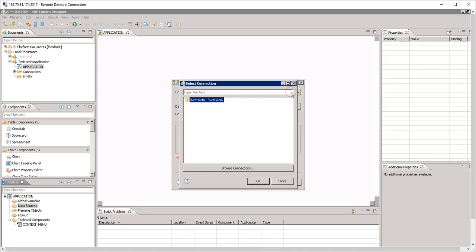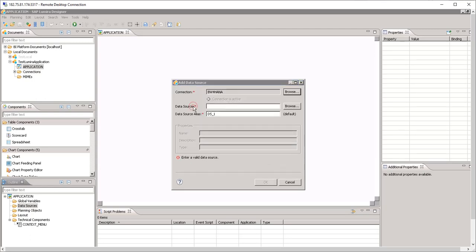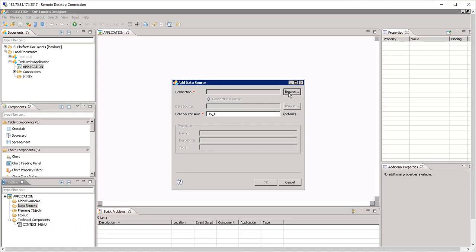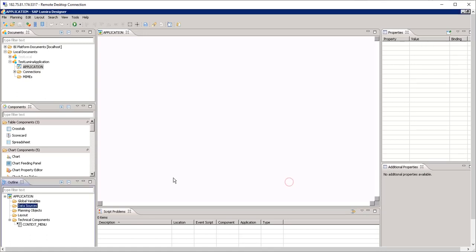I don't have it. Okay, so from here we can connect. I will be showing you practically in another video how to connect to this, and once we connect to the universe or the HANA views, then we can have it available here, and then we can add it.